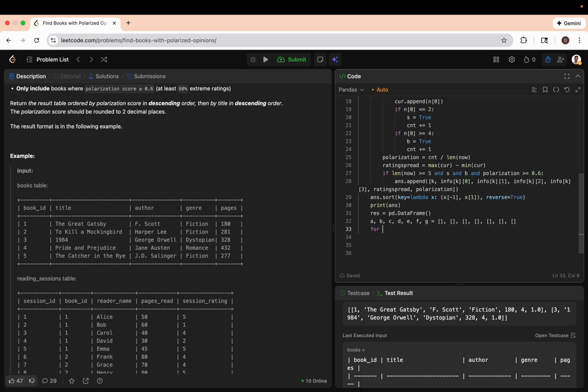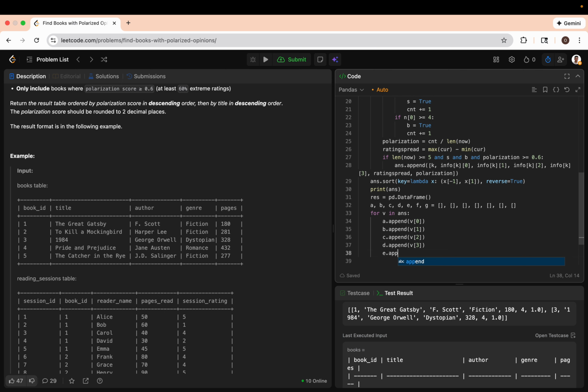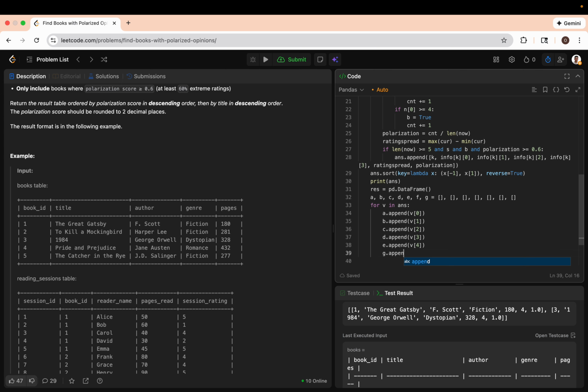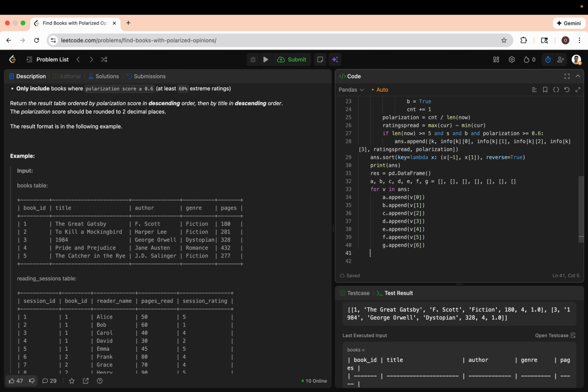And then go through our answer and append each column in the same position: A, B, C, D, E, F, G. Cool. And then we can just set each column.